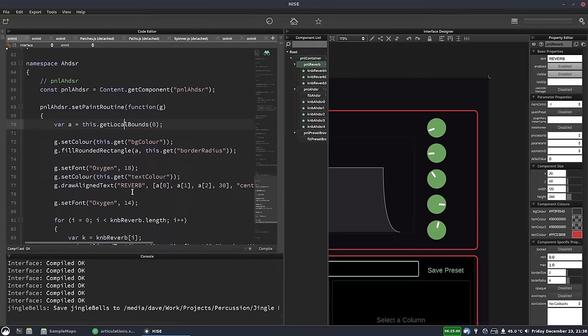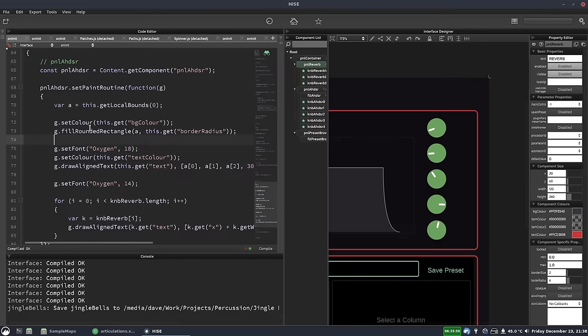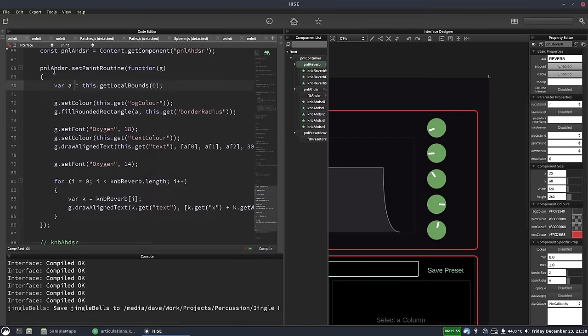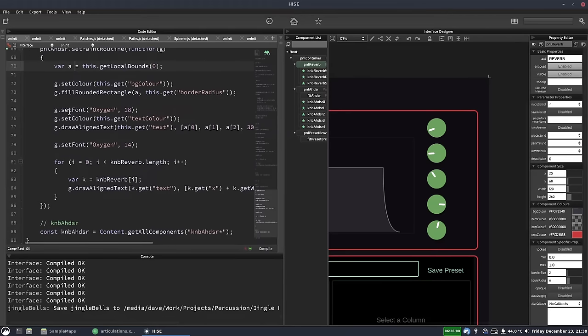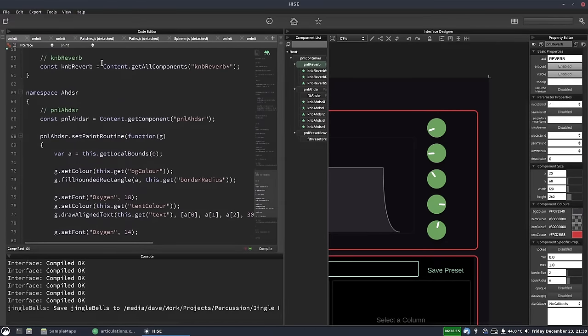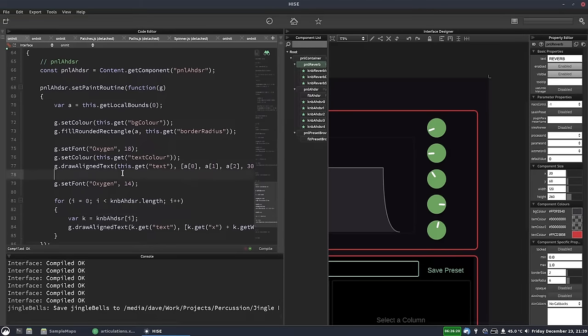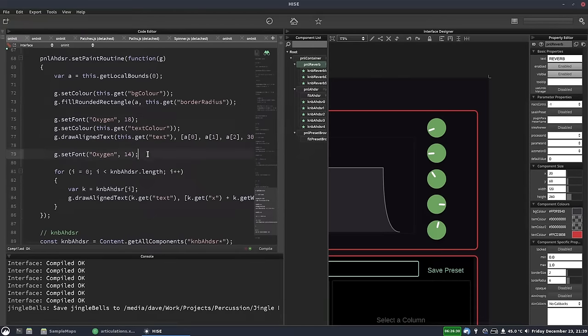If I was working on this in a proper project, one that I was heavily invested in, I'd probably combine this into a single function, because I'm repeating myself here. This AHDSR paint routine is essentially the same as the reverb one, so there's no point in writing two things that are the same. The only thing that changes is this knob stuff. So I'd probably do this differently if I was doing it again, just to avoid repeating myself. The main problem with repeating yourself is if you make a mistake in one block and you copy and paste it somewhere else, then that mistake has been transferred. Or if you need to make a change to one block because you want to do it slightly differently, then you've got to make that change in another place as well. Whereas if you're reusing the same code, you only have to make the change or the fix one time. So it reduces code maintenance. But for this small project, it's fine.